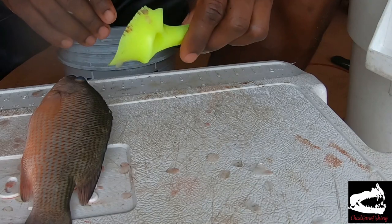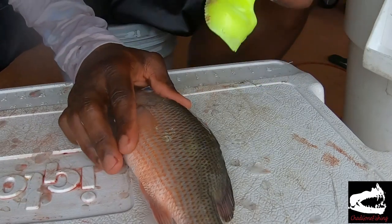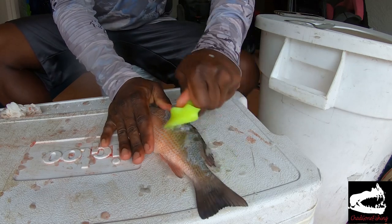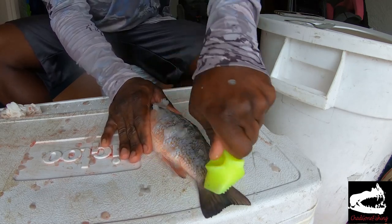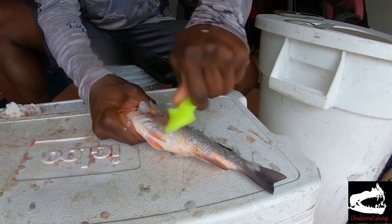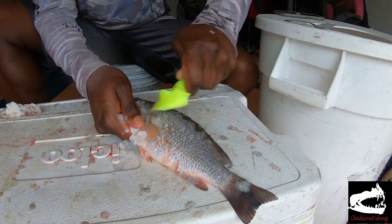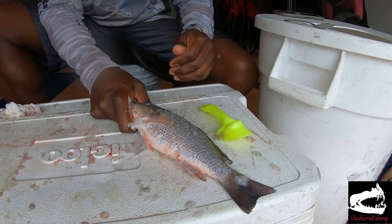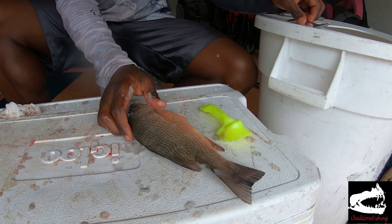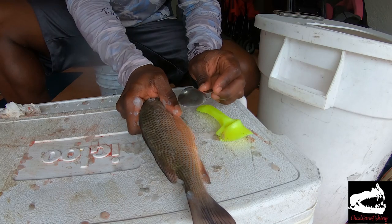All right, guys, so this time I'm gonna have the scaler go first against the spoon. Let's do it. Boom. That's it. All right. Now it is the spoon side. I guess I'm gonna do it like this. I've never used a spoon, so we're gonna find out. Here it goes.